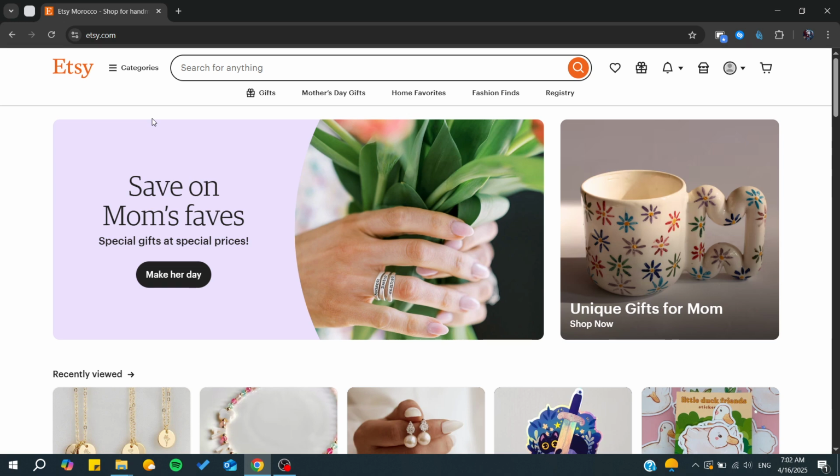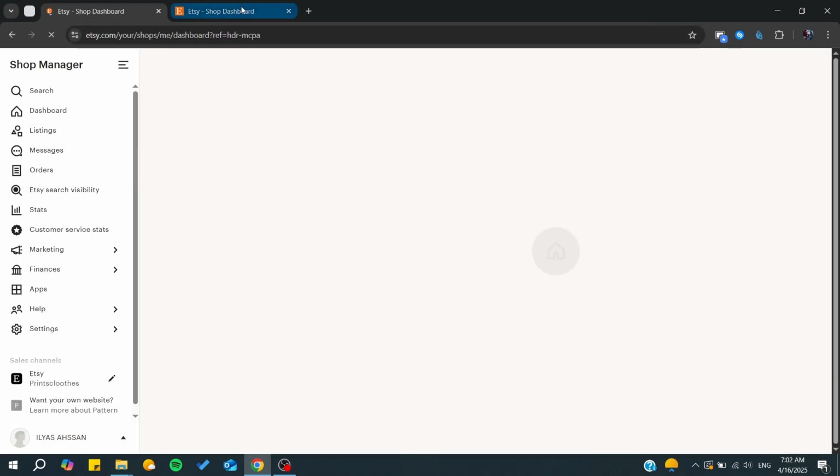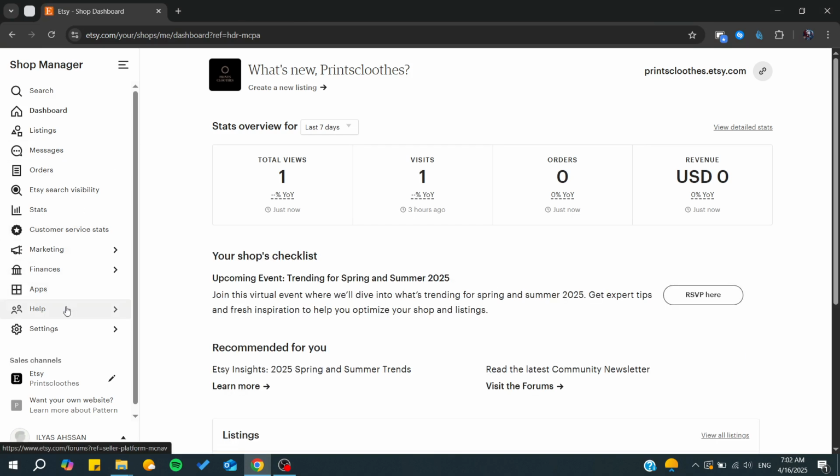So now, the first thing we need to do is to connect an application with our Etsy store. This app or tool could be Everbee. So basically we can simply go to the shop manager and from here we need to go to the apps menu. So let's go again, shop manager, and from here we will need just to go to the apps menu.